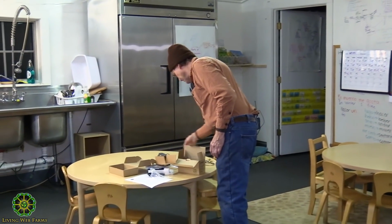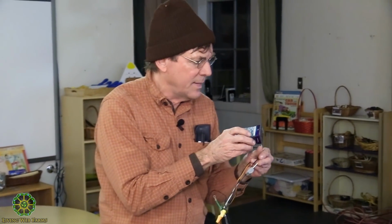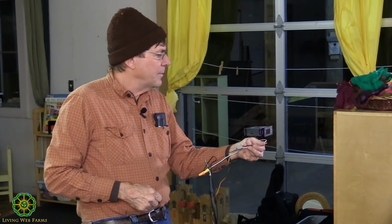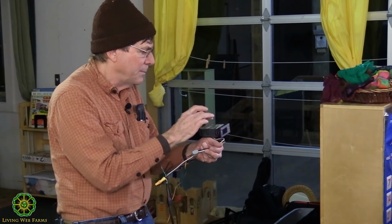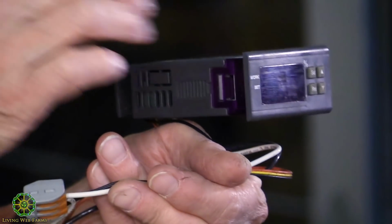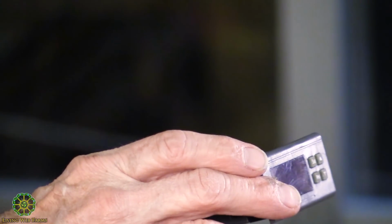But this one, the Wilhi, I think it's called the Image in the handout. I don't know why or how they set up their structure, but I've seen the same piece of equipment under many different names, and it's the same one. I can see it says Wilhi on the bottom of it. They're all the same. So it's a Wilhi Image, and this one's the 8040, which I have listed in there.